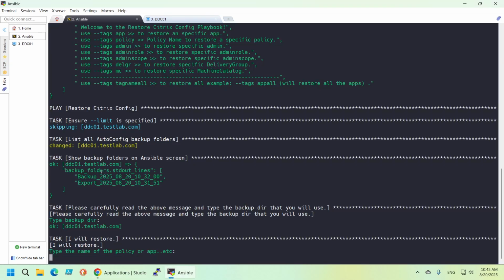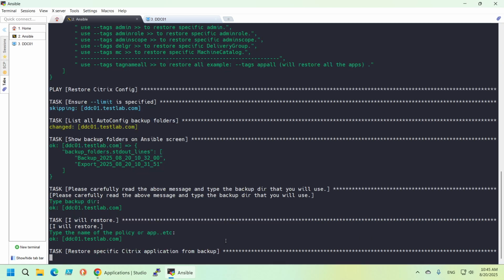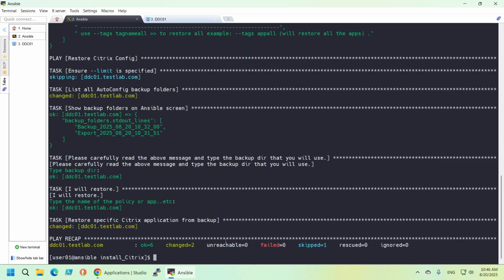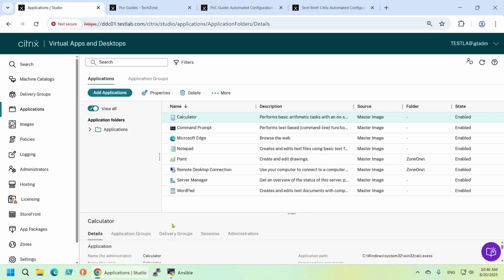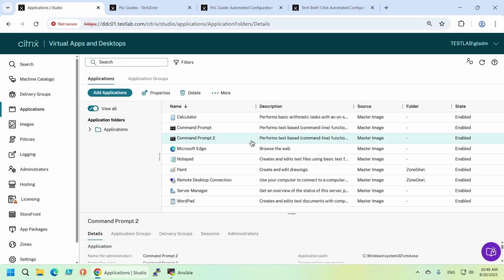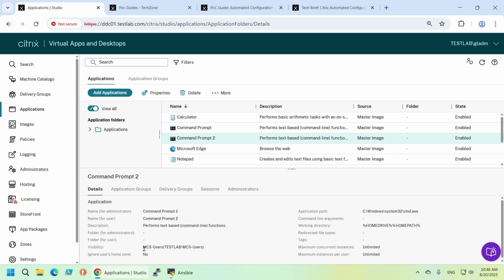Where is it? Ansible. And if I do this, it should create a new application directly on my Citrix farm. And yeah, here it is, and it has the custom changes that I've made. It only contains the MCS users, and of course it's changed the name.